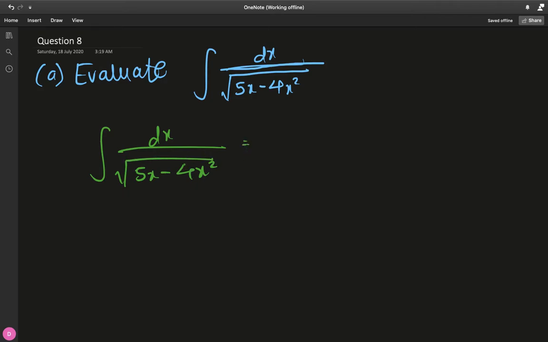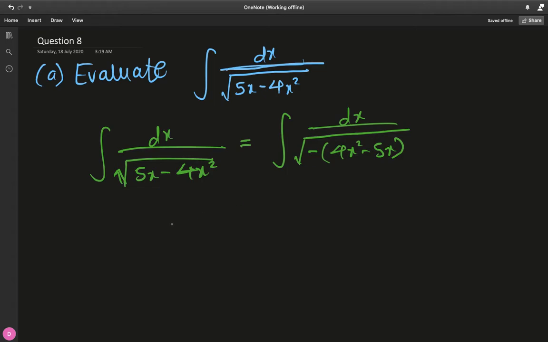Okay, so we can actually factorize out a positive coefficient from the entire denominator, but we have this negative and we can't factorize a negative outside this square root because that will be like multiplying by square root of -1, which is i. And since this is like high school calculus, we don't deal with complex numbers. So what I'm going to do is I'm going to have dx over square root of, just take a negative like this, then you flip the order, 4x squared minus 5x, like that. And that's under root.